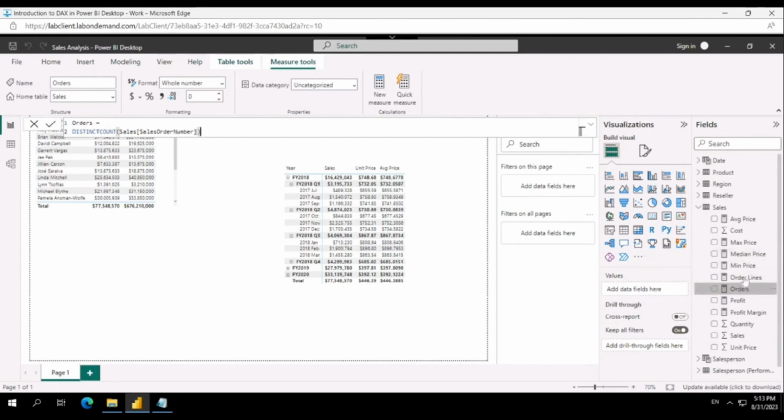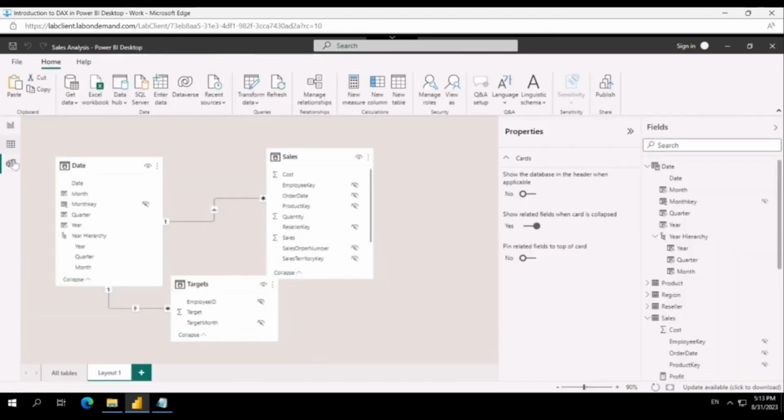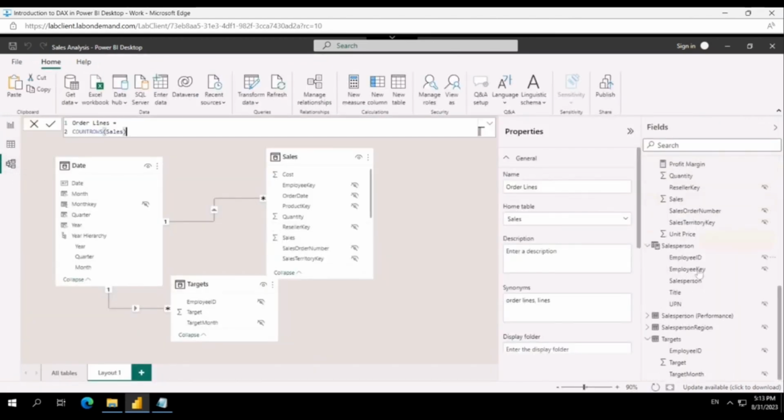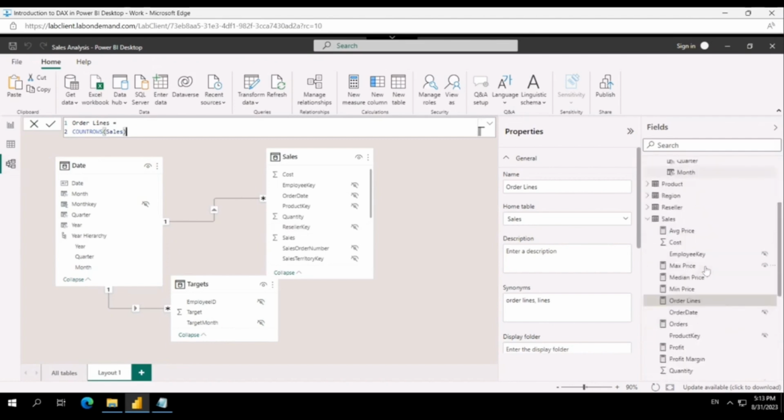So now we have created few measures, starting off with maximum price, median price, minimum price, and something related to orders as well. So notice that order versus order lines, the difference is that order has a distinct count function, which means that it's ignoring duplicates, while order lines has count row function, which means that it is just literally counting the records, and the order function is just using the distinct count to find unique order numbers. We will switch to the modeling tab and then group these measures under a folder.